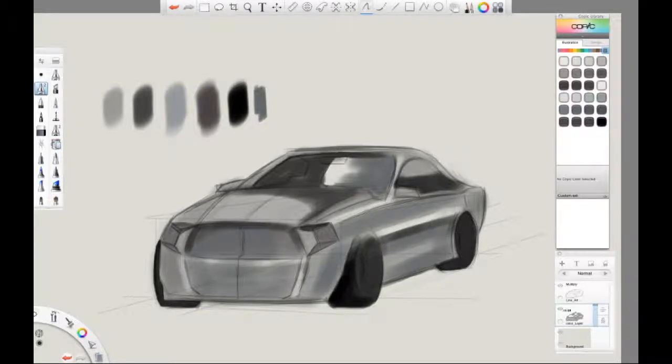Once you are done adding all the highlights and shadows, and any details you may have missed, your car is now finished. I hope this tutorial showed you how to take a complex shape like a car and break it down into simple forms using the line tool to build a perspective grid and the freestyle stroke tool to draw and paint your car. Now you guys know how to create any kind of car you would like.